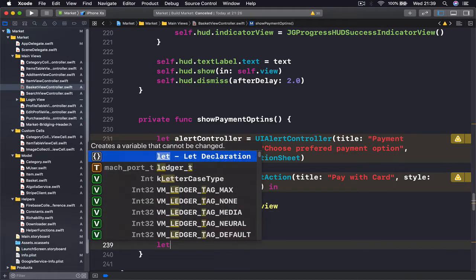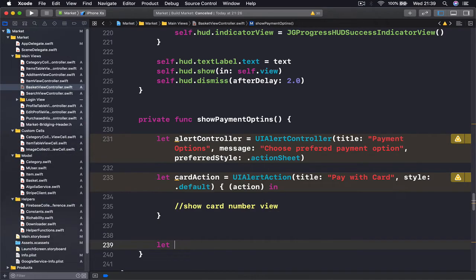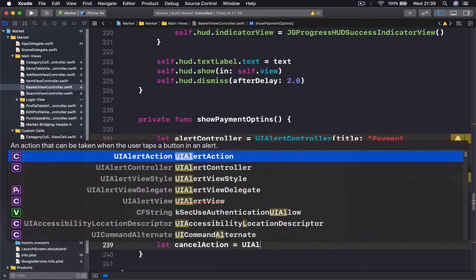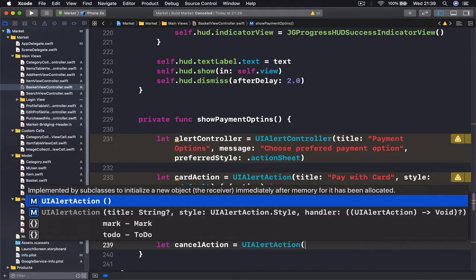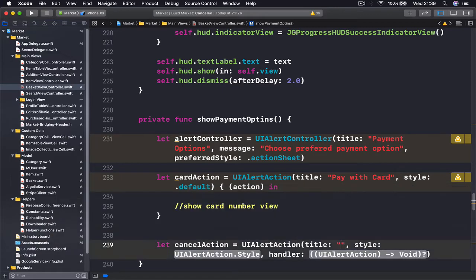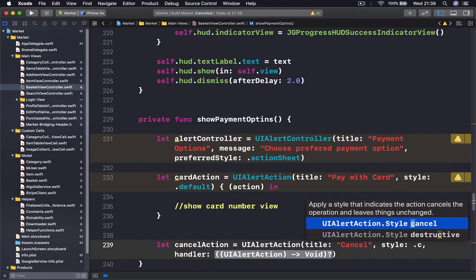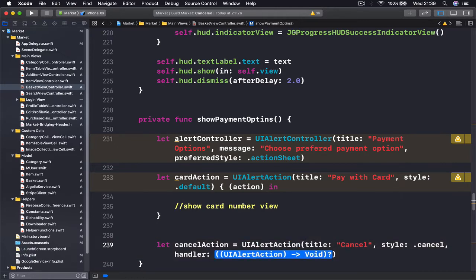Then we want to create another action, and I'm going to call this cancelAction, and this is going to be again UIAlertAction with a title Cancel, style .cancel, and this is going to be just nil.